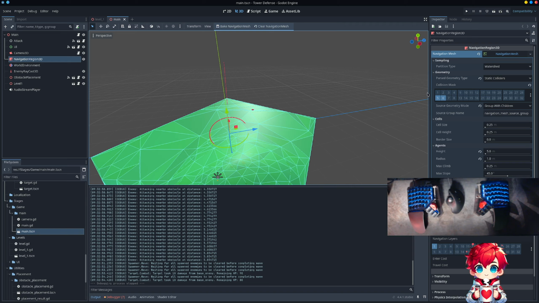So, if we have trees or other obstacles on the ground that the zombies have to navigate around, those meshes should have navigation mesh source group on them, and they need a static body 3D under them. The ground that is walkable should also have a navigation mesh source group with a static body 3D.